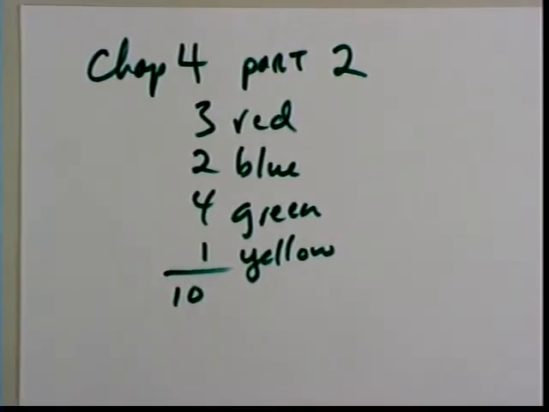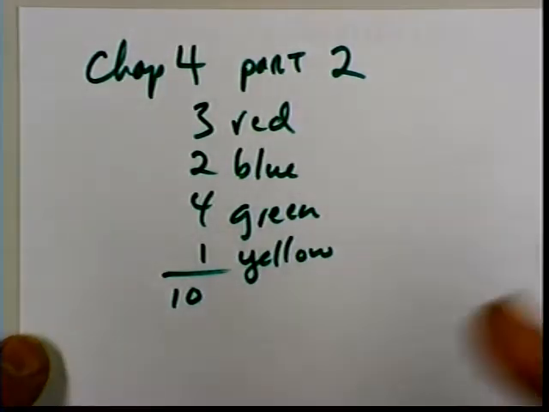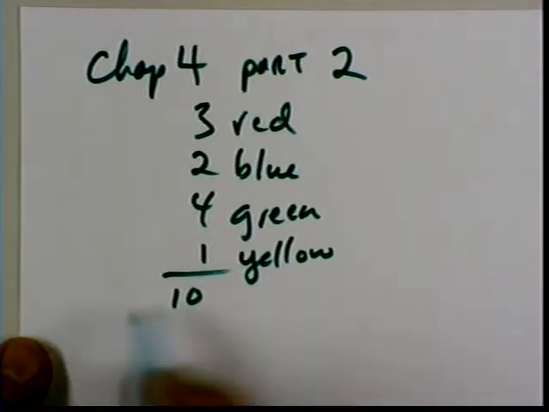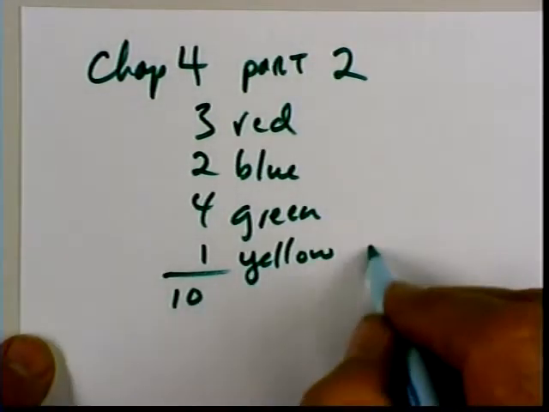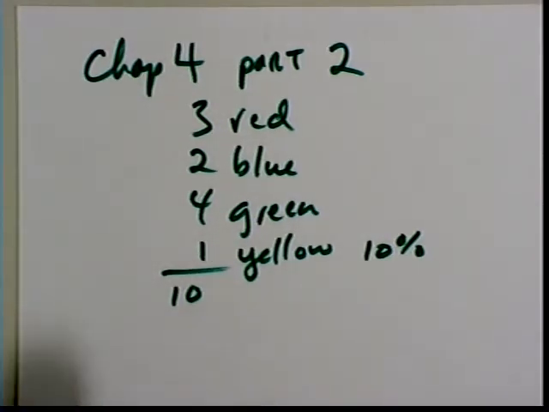So what is the probability of drawing this 1 yellow marble out of those? We're assuming that they're all the same size and that I can't tell colors with my fingers or anything like that. So if these 10 marbles are in a bag, I draw 1 out. What's the probability of drawing out the yellow one? Well, obviously that's going to be 1 out of 10, or 10%.